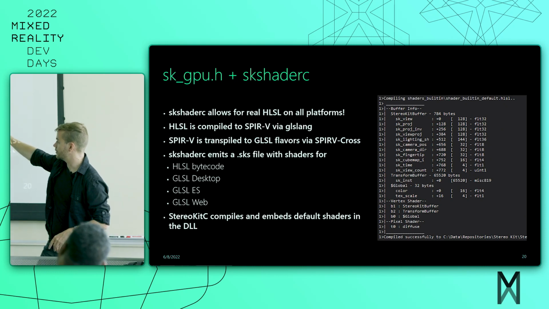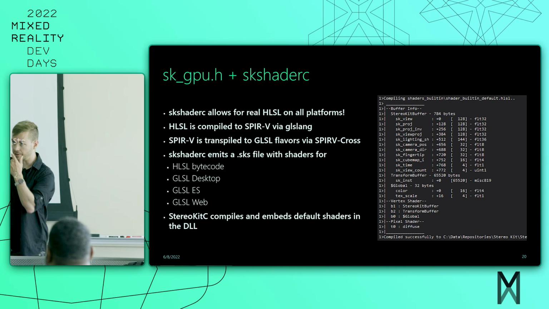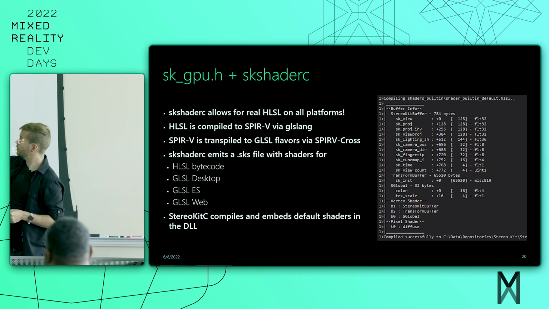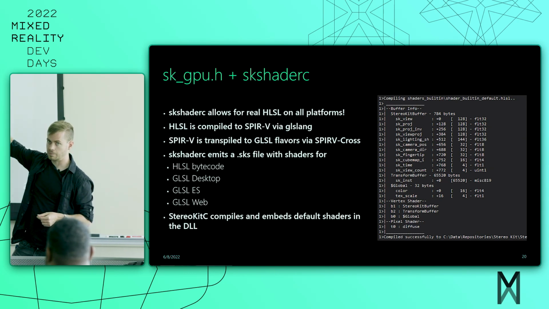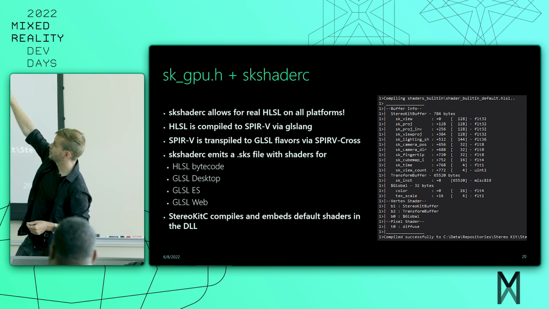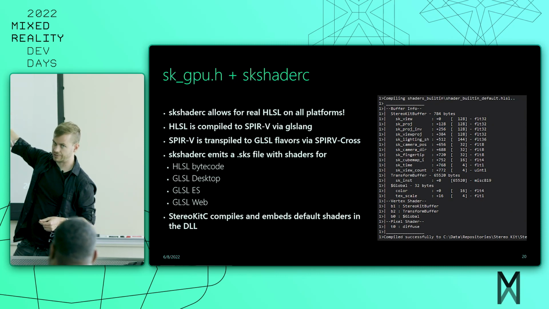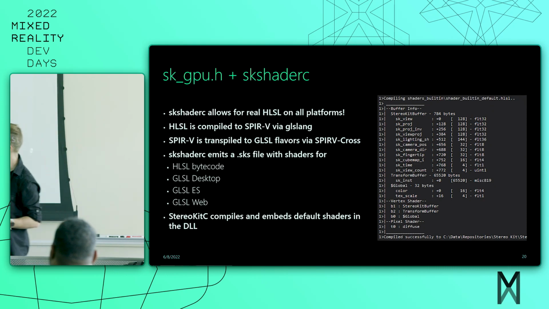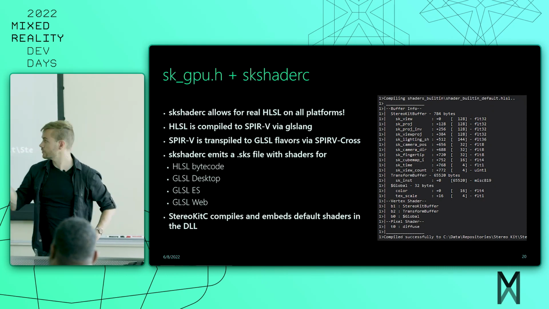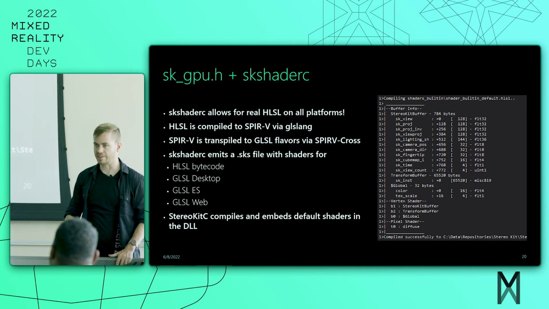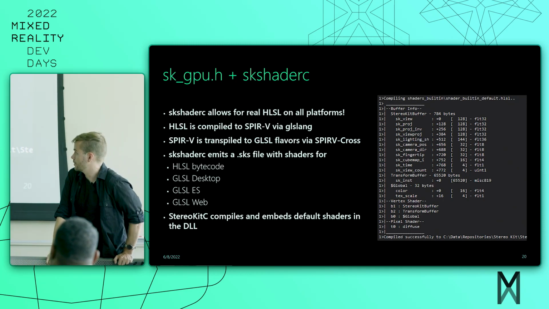And so this is what you'll see every once in a while in Visual Studio if you're looking at the output window. This is what skShaderC outputs. This is the data layout of the particular shader, as well as some of the public variables that come out of it. So this is kind of nice to see. It also puts out errors and messages if it encounters issues with your shader.